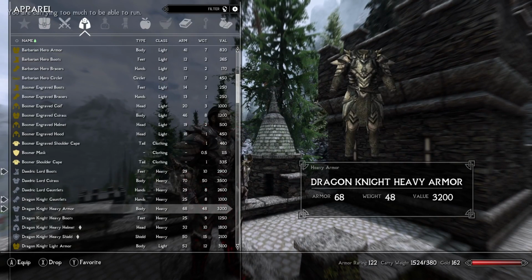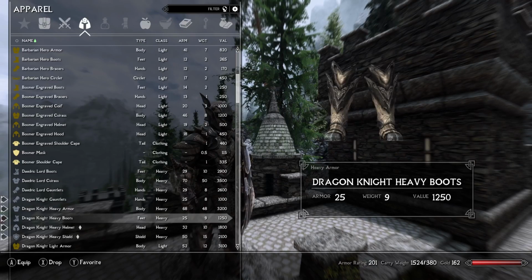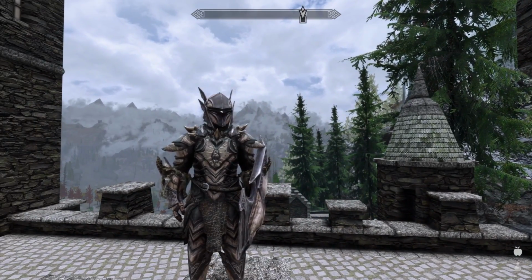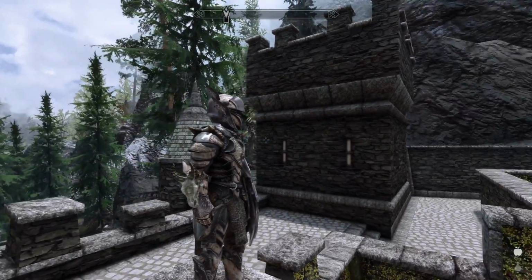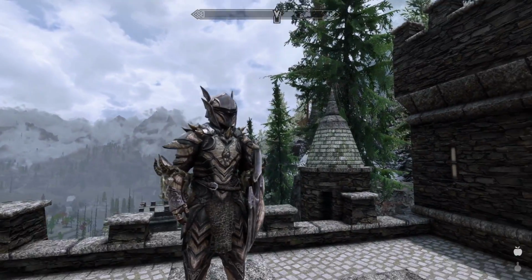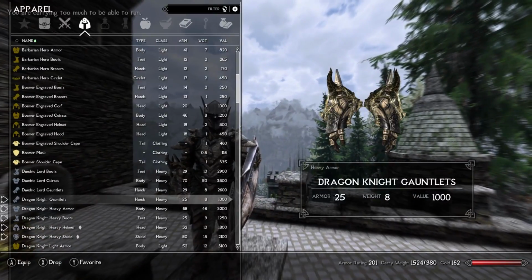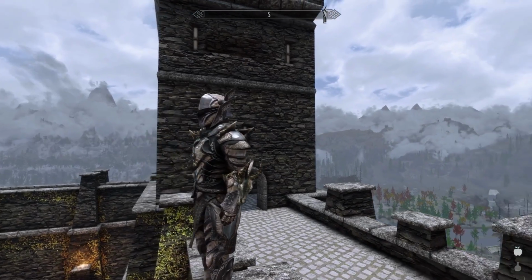Alright, next we have the Dragon Knight armor sets. Let's see. We're going to go ahead and throw in the heavy shield. So Dragon Knight is a heavy armored dragon build with kind of a paladin-esque look to it. Oh, I love that. Look at that on the right hand side. You've got a little, you know what? I might have to get rid of the shield after all, just so you can see both sides. I love the little dragon skulls.